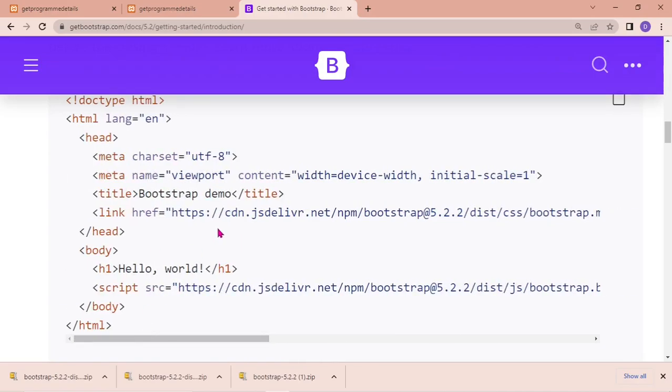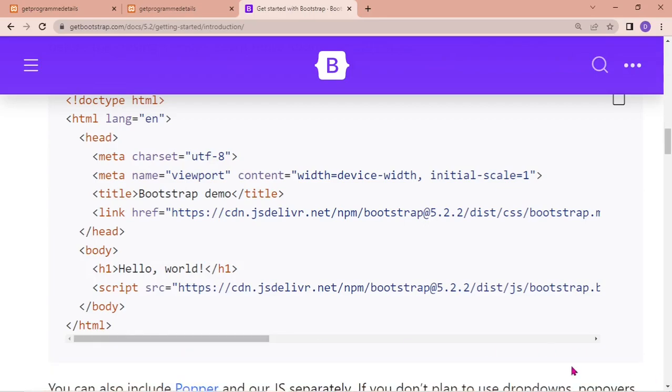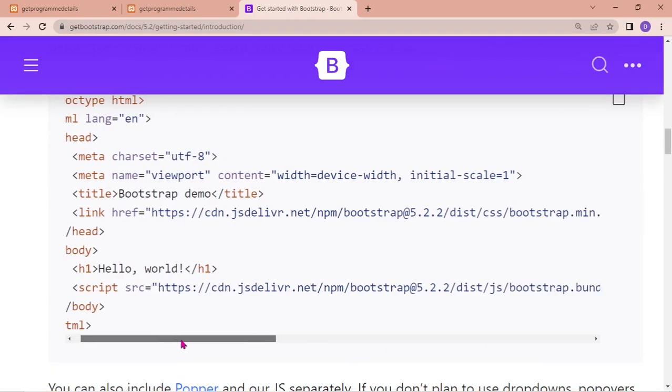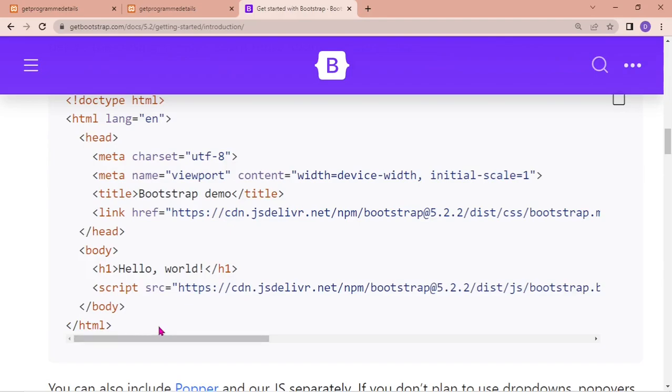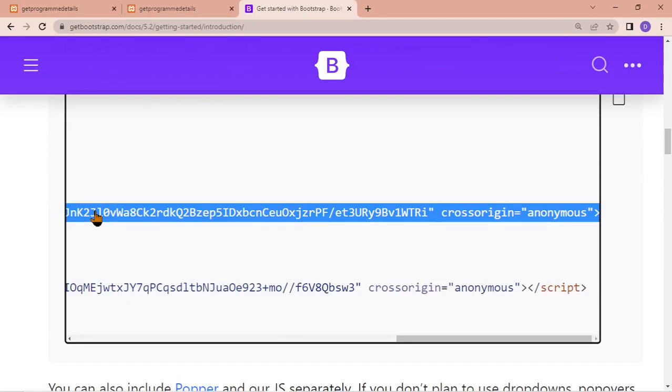So here, obviously you can directly write this CDN link, but for that, when you are developing, your computer should have an internet connection. But if you download it and store it locally on a computer, then you do not need that internet connection. Without internet connection also you can work. So for that reason I downloaded it. But anyhow, these are two files that I have to include with my code.